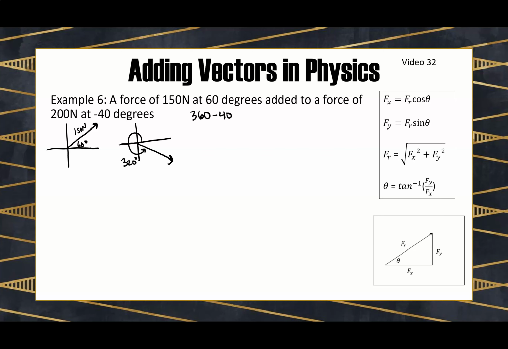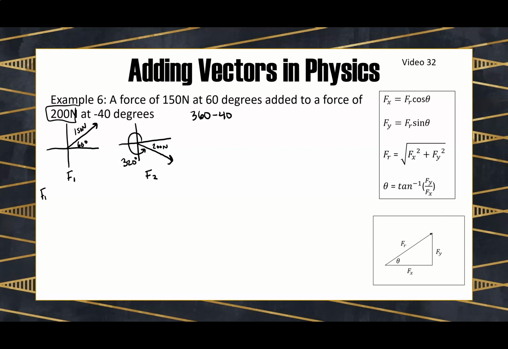Okay. And what is the magnitude of this one? It looks like we've got a force of 200 newtons. Now, it's unclear what quadrant this is going to end up in. And part of me feels like maybe it's going to be below the x-axis because we've got 200 newtons going down. But to figure out what quadrant it is, we're going to look at our resulting x and y force components. So let's just go ahead and break this up into force 1 right here, and force 2 right here.